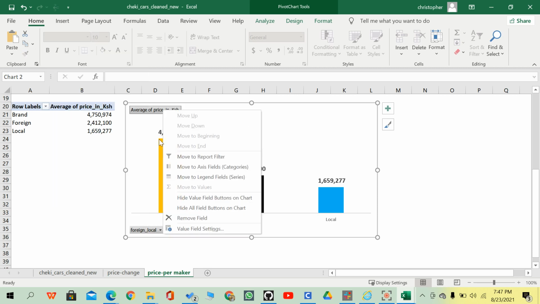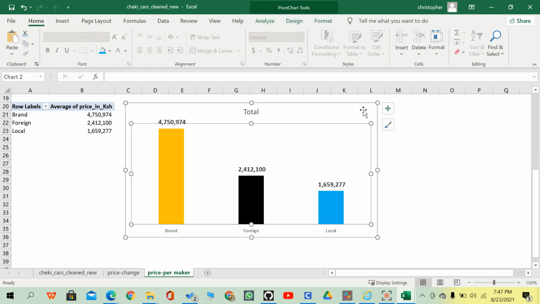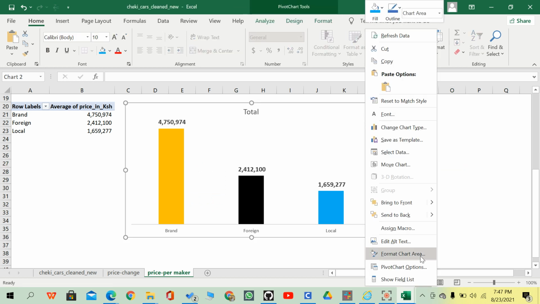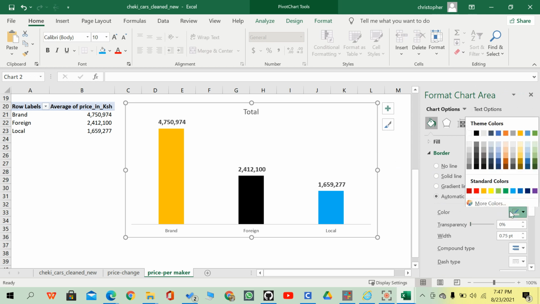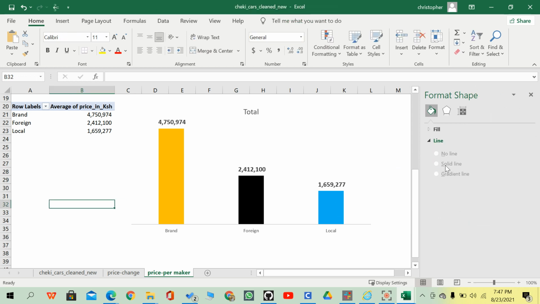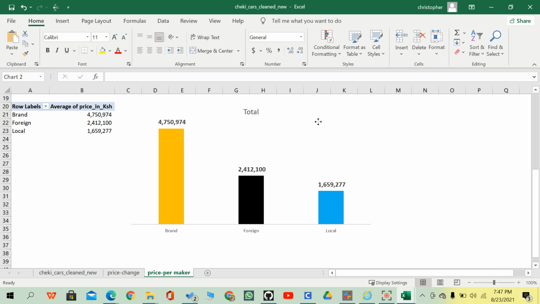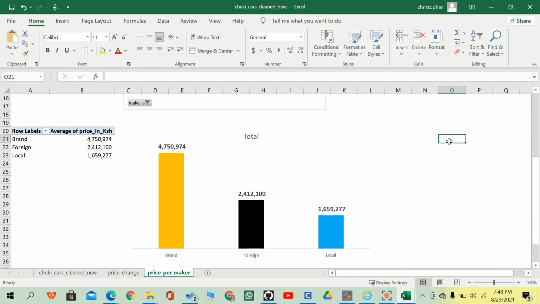You can even hide all these value field buttons and axis field buttons, just so your chart is clear. You can actually remove the borders. So I can say no border, or I can just put a white color like that, just so if I import it in another program, let's say PowerPoint, I don't need to have the border as it is.